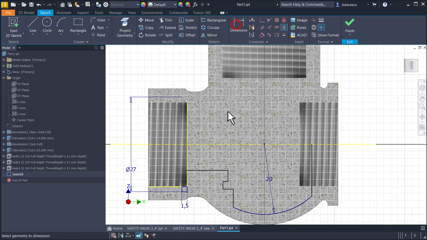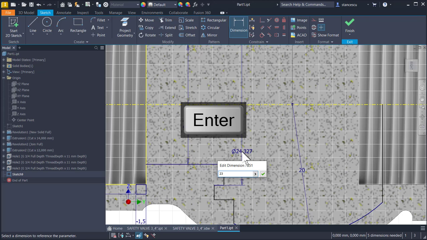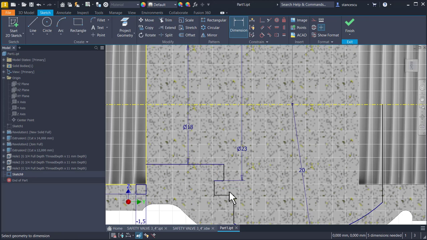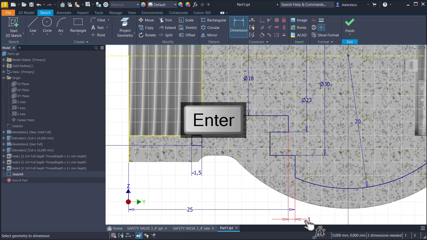And now dimensions. This is 18. This is 23, the other is 30, and then the distance is 25 from here to this ending face, 25. 1 is this, 1, and 3 is this line.